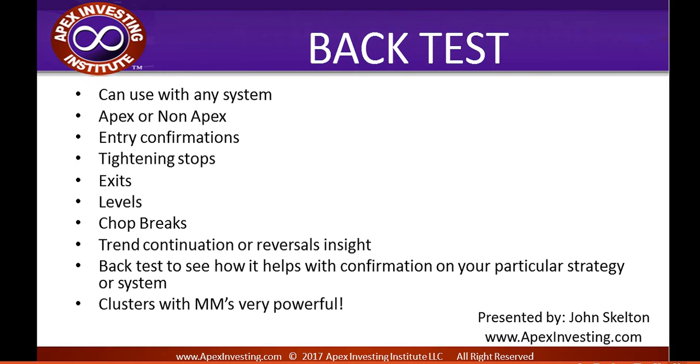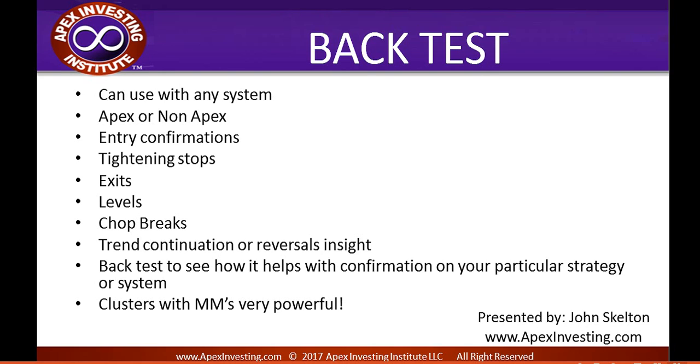If we're trading levels, is the market going to reverse at those levels? Is it going to break through those levels? What's it going to do? Order prints, and particularly clusters, really help you to identify that. Maybe you like to trade chop breaks, or you're a swing trader, or you're looking to understand, is this a trend? With that volume building, is it a trend continuation? Is there a reversal coming up in sight? Anyway, back test these a little bit and see how they help you with confirmation on your particular strategy or system.